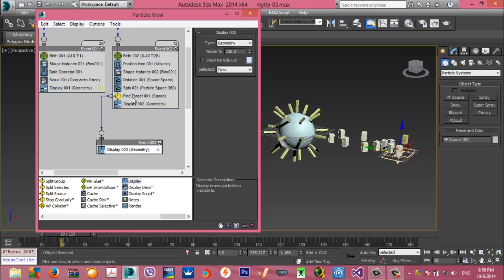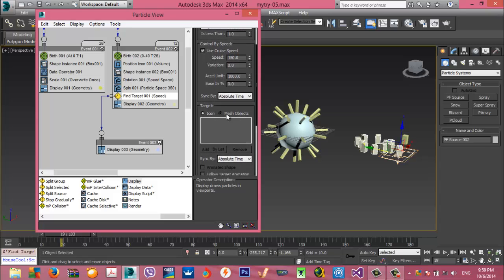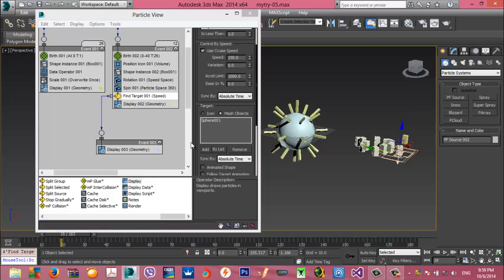Okay, so in this find target, what we want to say is we want to have it controlled by speed, and the speed should be 150, and the variation 0.